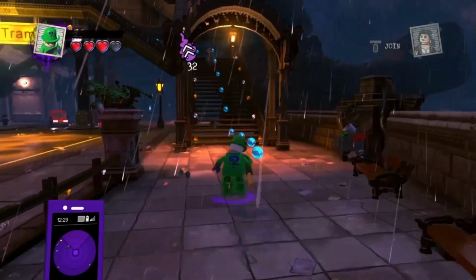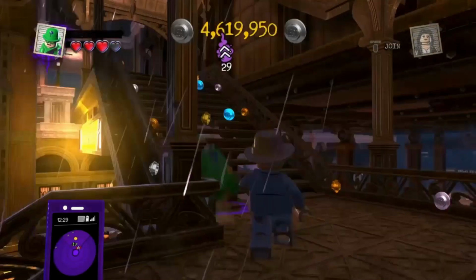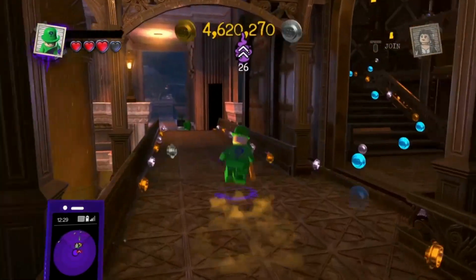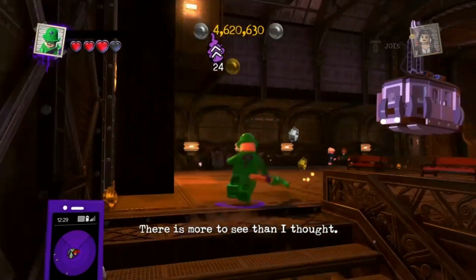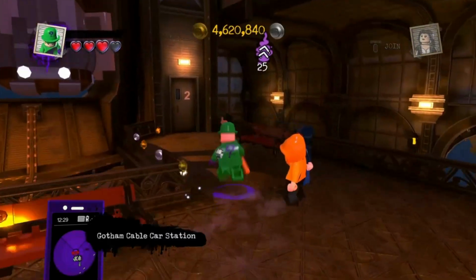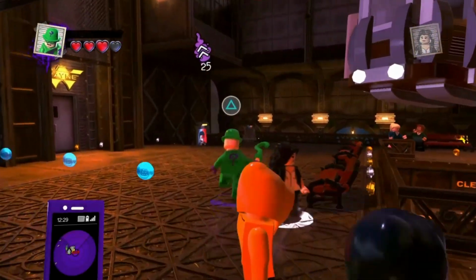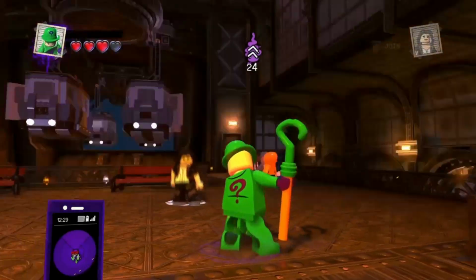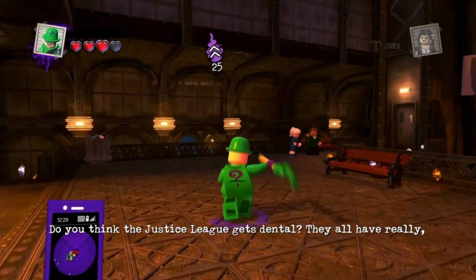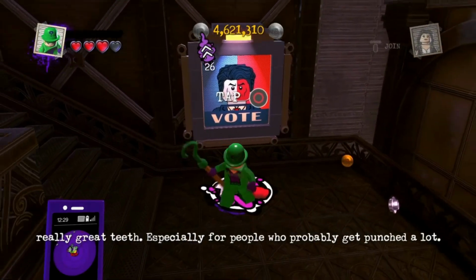Who wants to hear a riddle? Not me. What time is it now? Huh. Brought us up to the cable car. But where do we go now? Oh, hey, what have we got here?